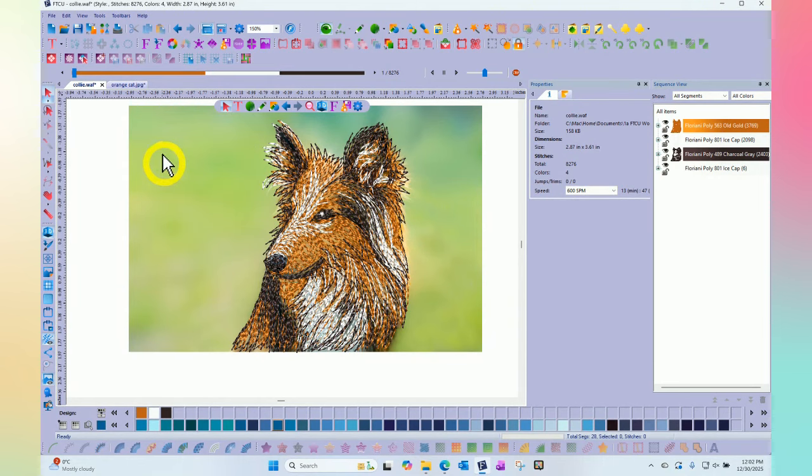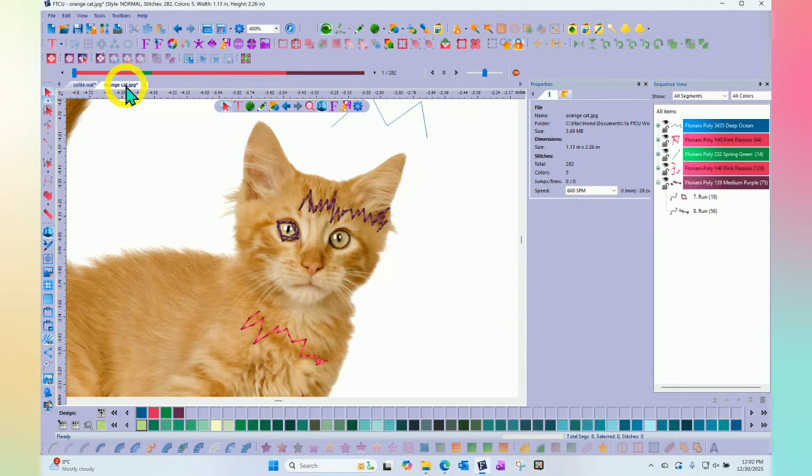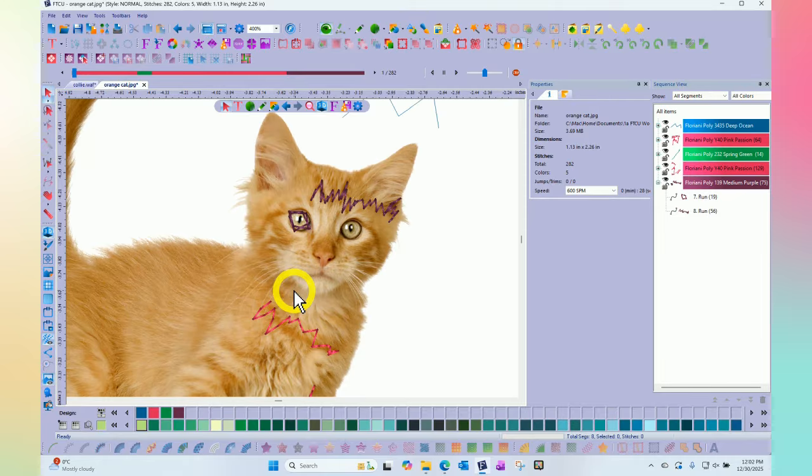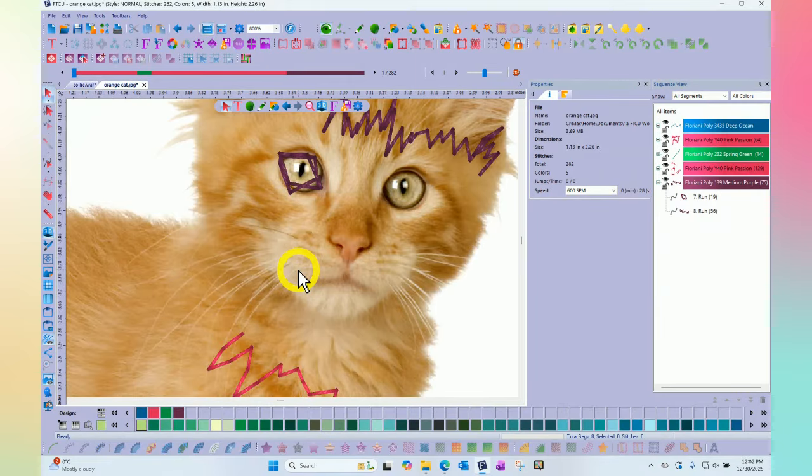But the idea is that you open up a photograph and you put it onto your screen, and you choose a color and you choose a tool and you start drawing. Don't forget to set the size, because that really makes a big difference. In other words, don't sketch it at 12 inches if you really only want to embroider it at 2 inches, because you'll probably sketch more than there really is to sketch.